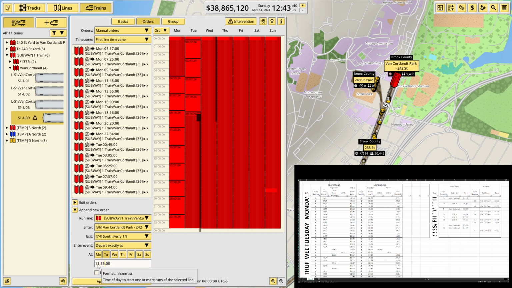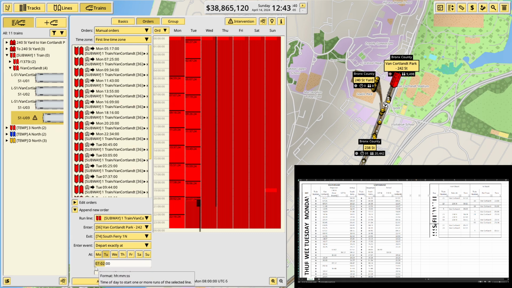That was working to begin with. It worked fine overnight, but when it got to rush hour and more trains started appearing, it became a bit more problematic, because it doesn't just form the next departure more often than not. A train will arrive, then a different train that's already there will depart, and then the train will depart. I've generally tried to keep turnarounds to a minimum of 5 minutes. I think there's a few throughout the day where it goes down to 4 minutes just because there's no other way to do it. There's not enough trains.